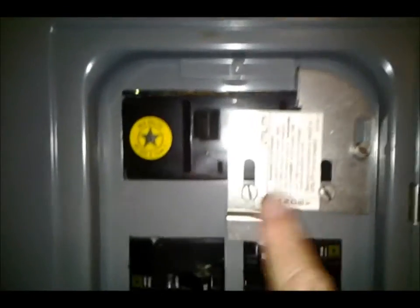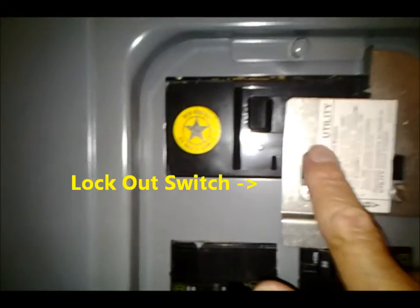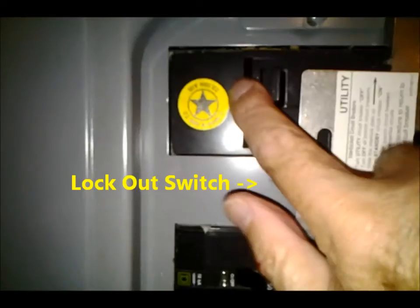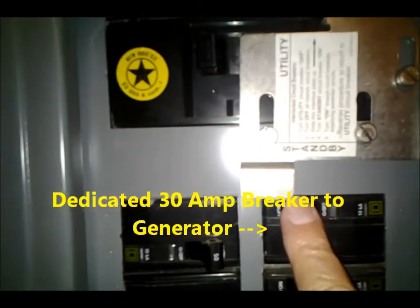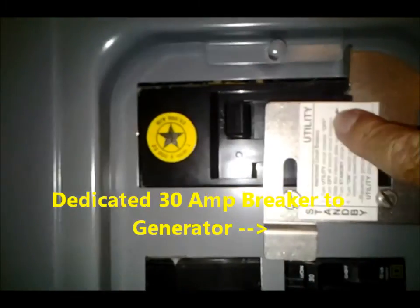Here's my panel. I've got the switch slid up because the power is off, so you can't turn the power on with this and the generator's 30-amp breaker on at the same time. I'd have to pull this back and slide it down, then pull this over. I've got it locked out so in case the power company gets the power back on — which we're hoping will be soon, but you never know — I can't electrocute them.